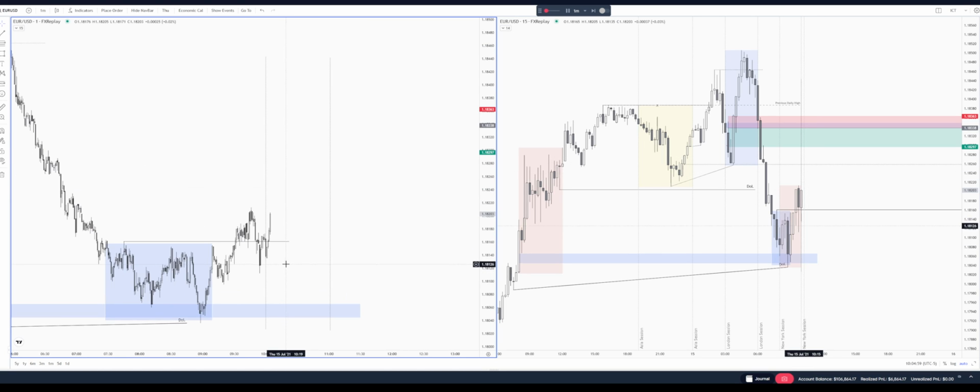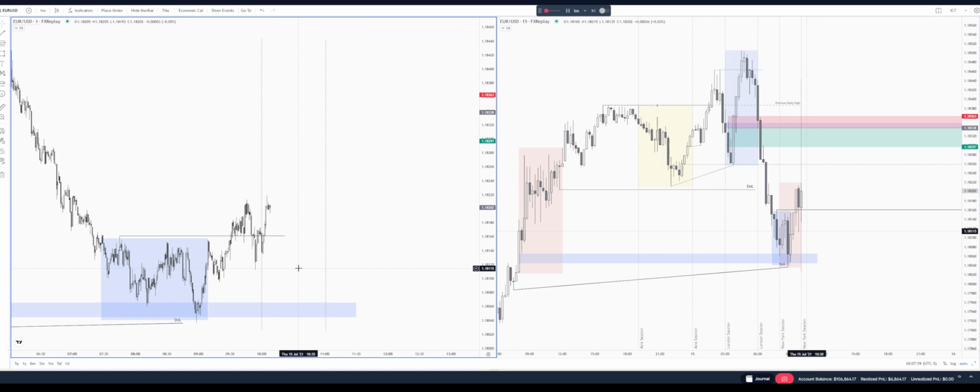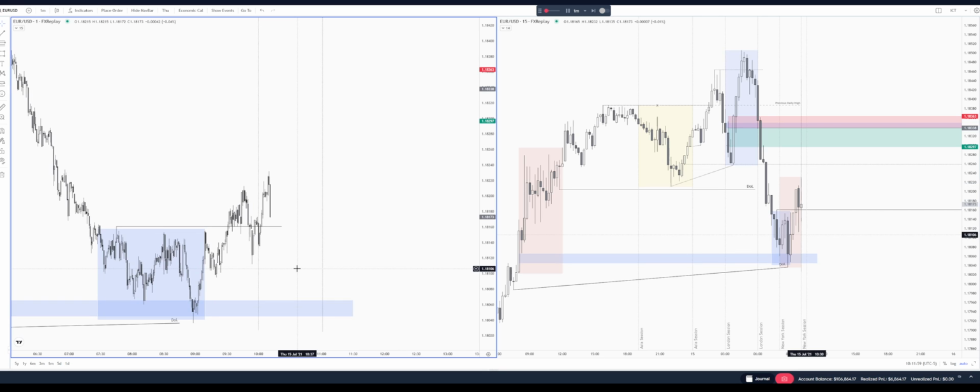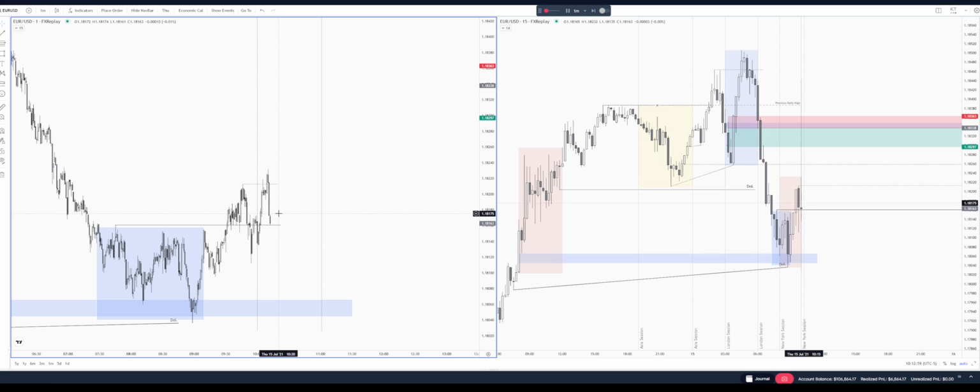So let us wait for a potential sweep and a formation of a fair value gap. And this to me is strong displacement. We sweep this high right here, have a really strong reaction, have an immediate market structure shift. So to me, that would be a potential great entry opportunity. Let us quickly map this out.